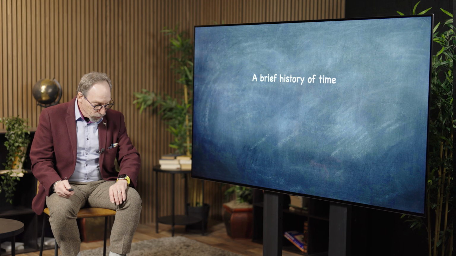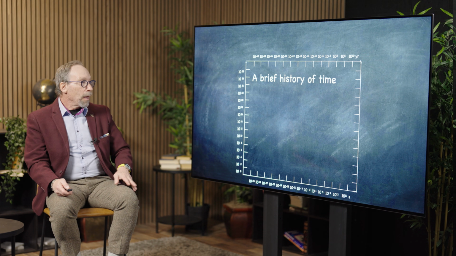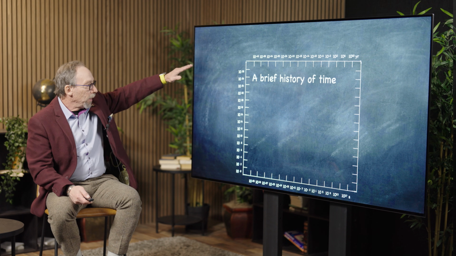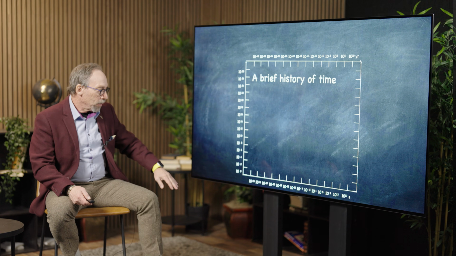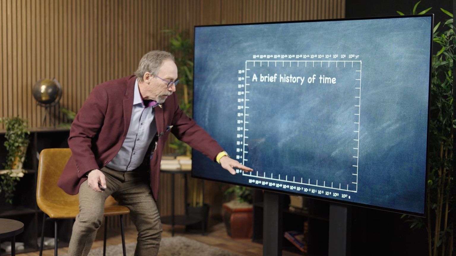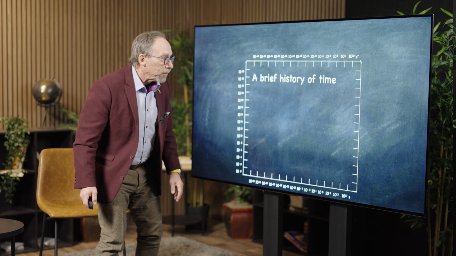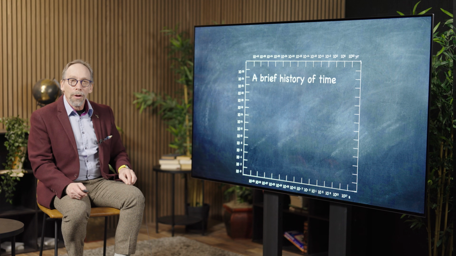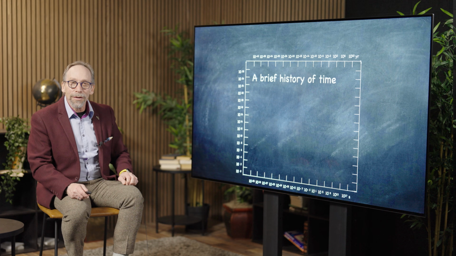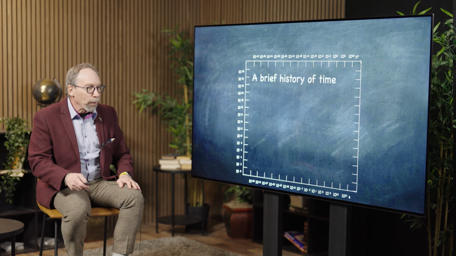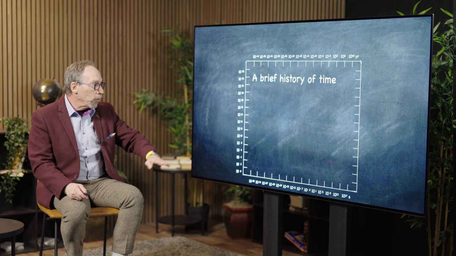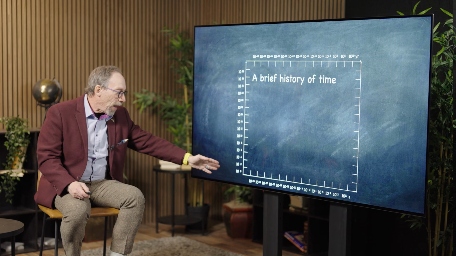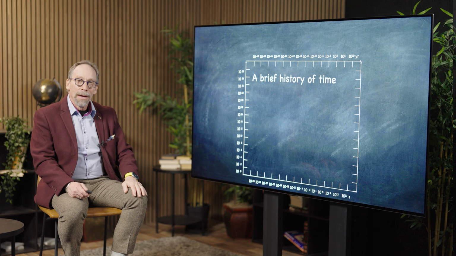And I want to give a brief history of the universe here, again using the kind of scale that I hope you're beginning to get familiar with: powers of 10 in size and powers of 10 in time. So this scale here, 10 to the 17 seconds, is about 10 to the 10th years. It's close to the age of the universe. The universe is about 13 billion years old, 1.3 times 10 to the 10th years, maybe 14 billion years old. But that scale is the age of the universe. We go right back down to a time 10 to the minus 42 years after the Big Bang, or 10 to the minus 35 seconds after the Big Bang.